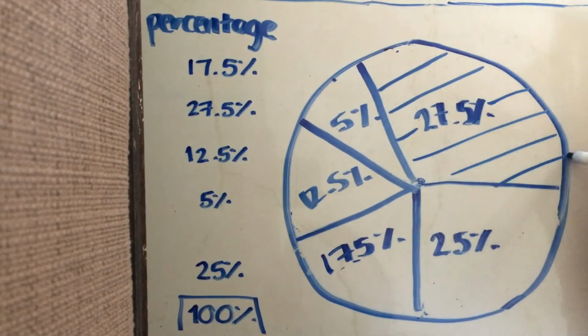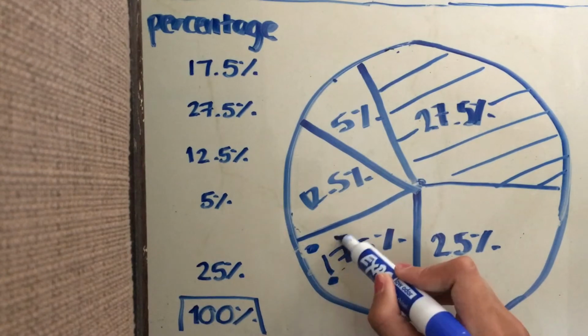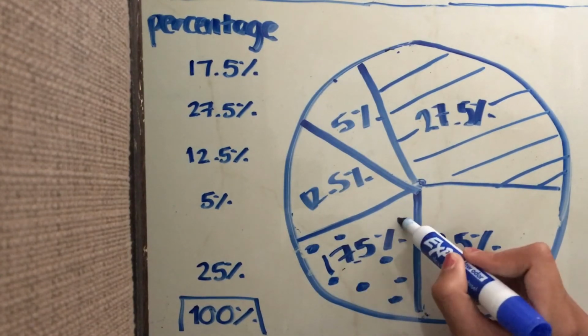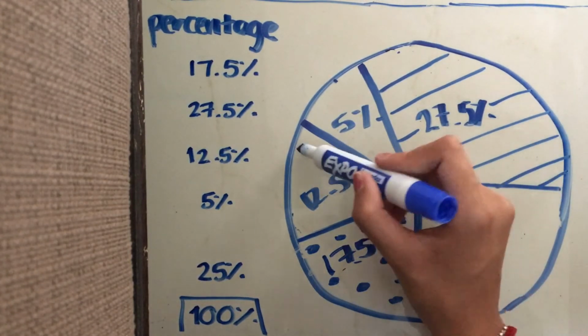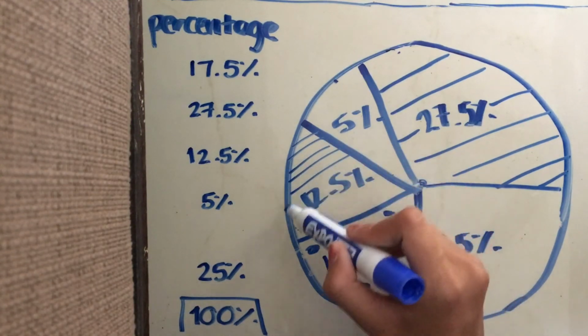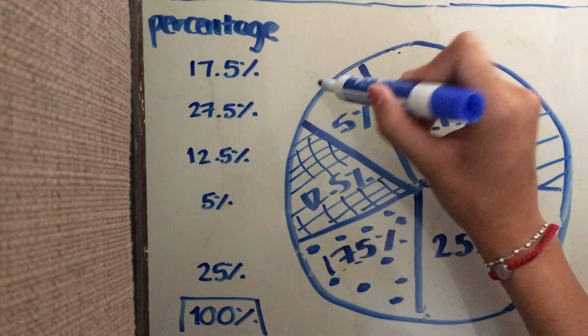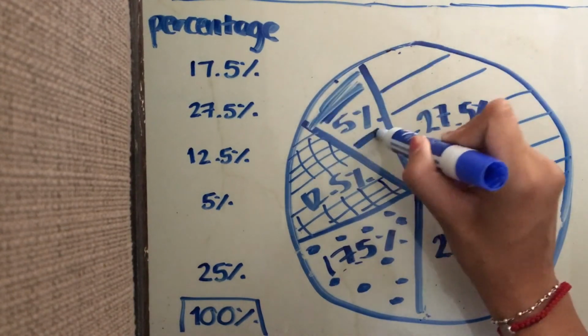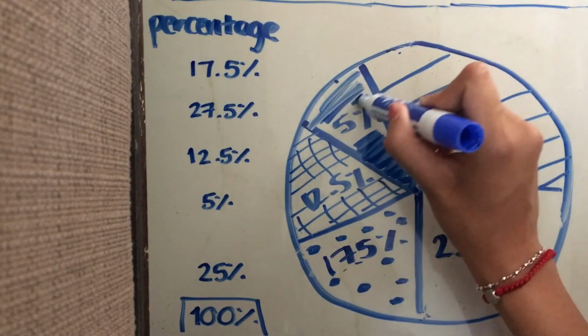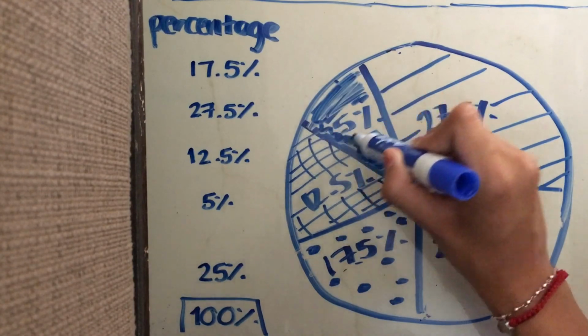Now here's our pie chart with every space distributed as the amount of percentage each represents. What you can do with this now is color code every section so you can really see the difference between each one. And here, for example, because I'm working with the same color, I decided to do a different design in every section. And that is it. You have your pie chart completed.